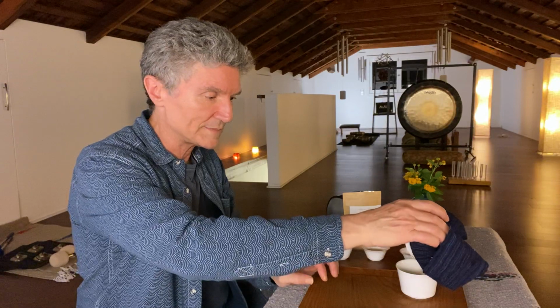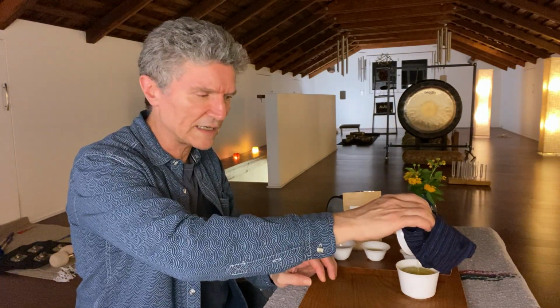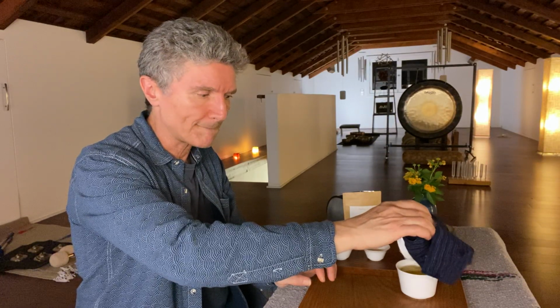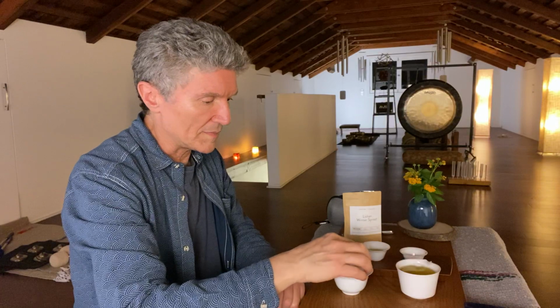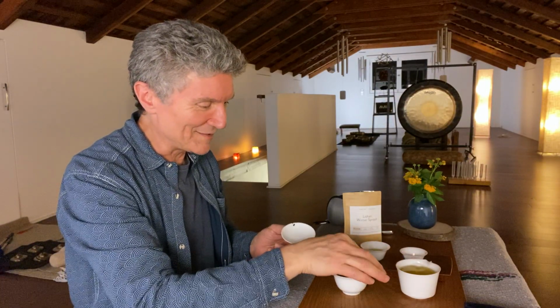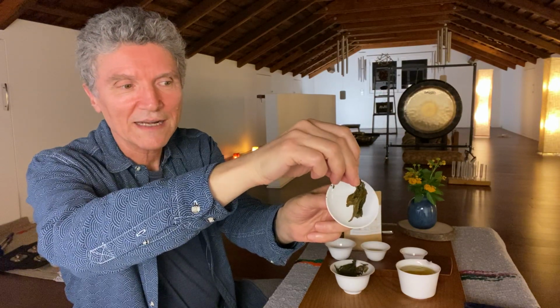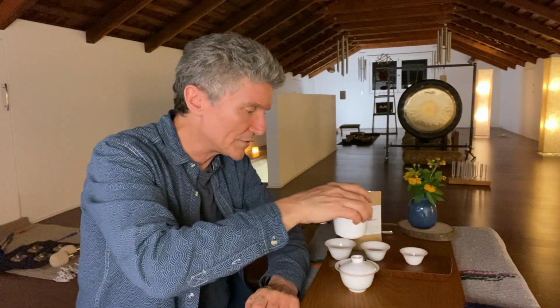So now I'm pouring that. With a little skill, I could have emptied more and shifted the lid a little bit, but I just don't need to. It's quite happy to have it just leak out like that. Again, just putting this down. Very handy. I actually overfilled the cup a little bit so a little leaked out, but it's nice to have my lidding cloth. And again, just boring everybody, certainly my wife, this fantastic leaf that came out of that little pellet, really. Look at the size of that, and it's still unfolding, so that has a little bit more to go. With each steep, it kind of comes out. So I'll enjoy that. It looks a little bit stronger, so I'll try it in another cup.